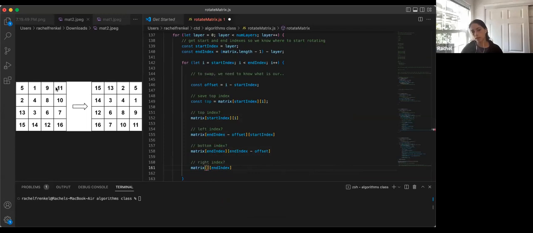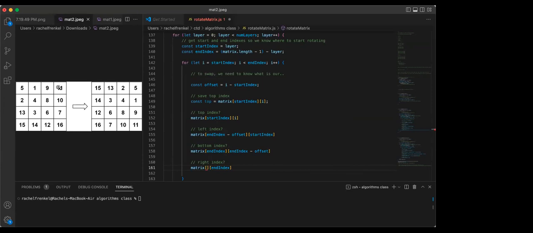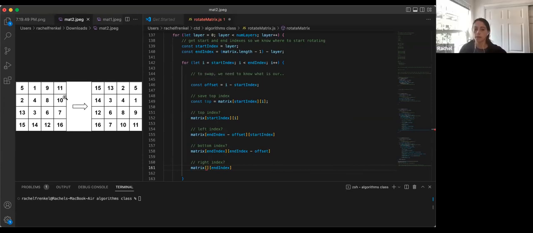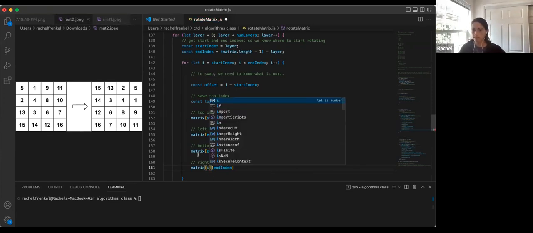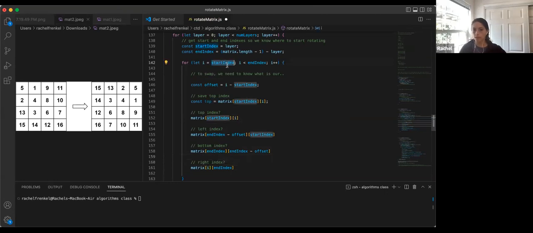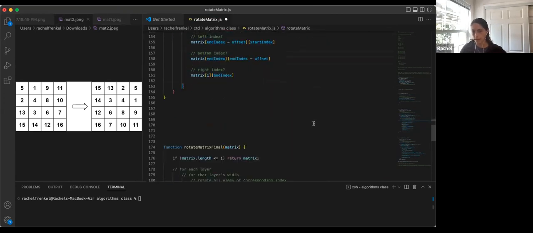Okay. And then what about the row? We're here, and then we're going up and up. But we're starting at what number row? Like start index. We start at start index, exactly. And then we're going up and up and up, right? So this is actually just going to be I. We start at start index, and we're just going up 1, 2, 3, 4. So matrix of I. Perfect. Okay, this is the hardest part. Great. Crushing it.